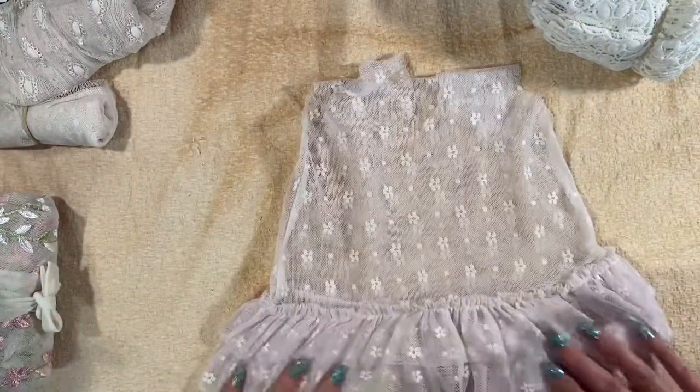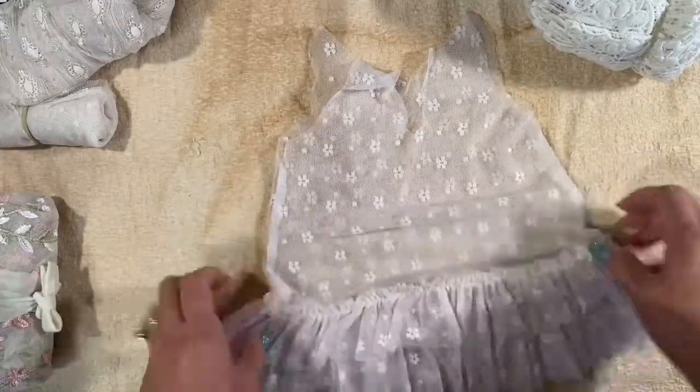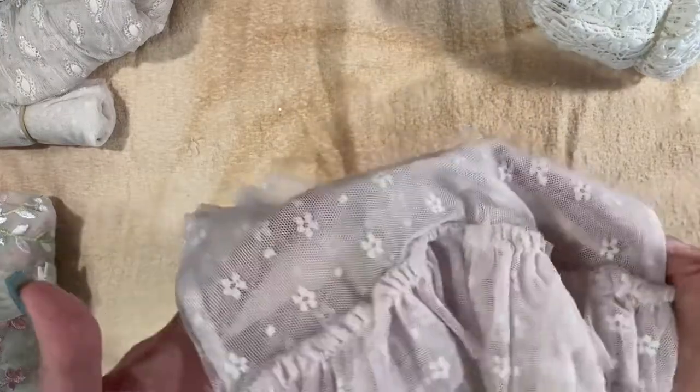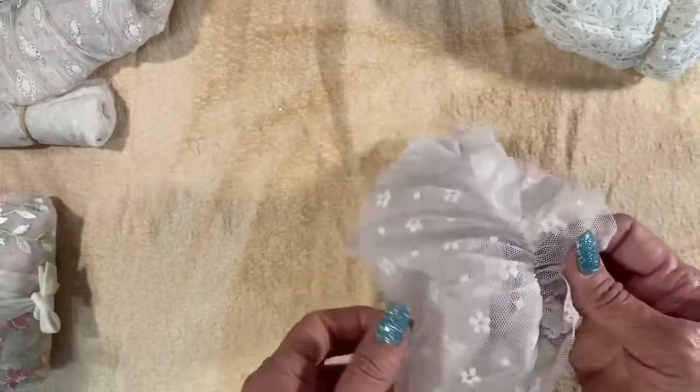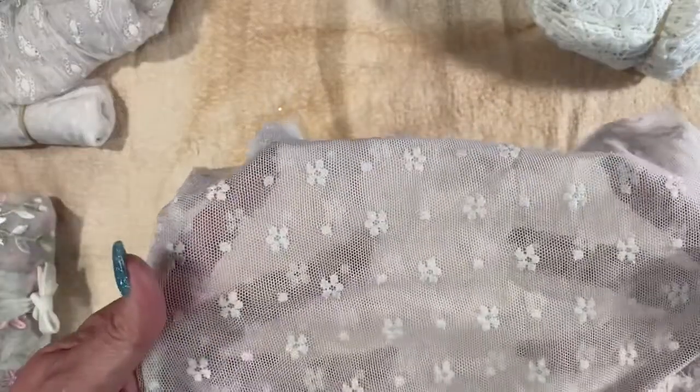So this little dress, I just, again, I wanted this fabric. I didn't care so much about the lining. It was just t-shirt fabric underneath. But it's got a really soft pink color. And her one ruffle is pink. And then the rest of it is like a lighter, just a creamy color. But I just thought it was lovely with those little tiny flowers. This will look so cute on a journal page.